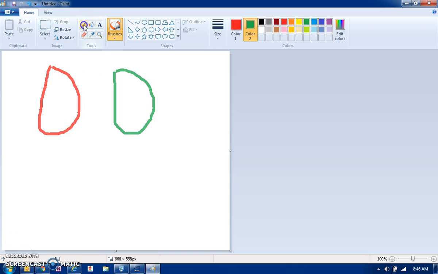Now with the different brushes, I can always switch which pencil and brush I want to use. So maybe I want to use the paintbrush and I want to change the color to pink for my right click. Then I have a pink paintbrush that you can see here. I can also change and have a fill function.